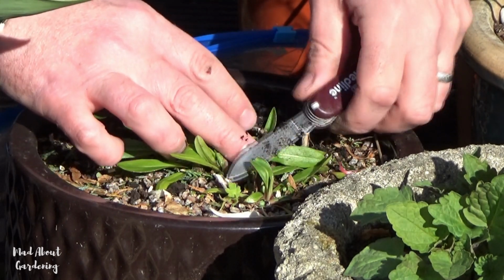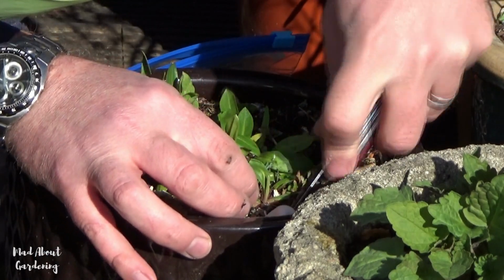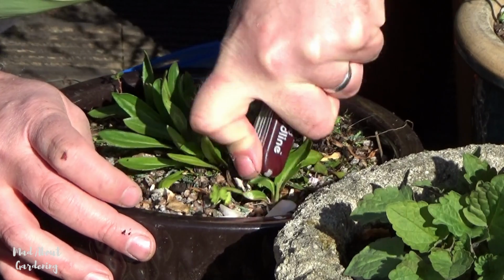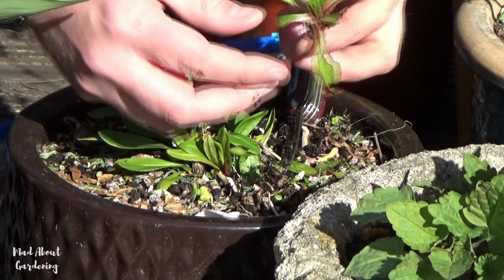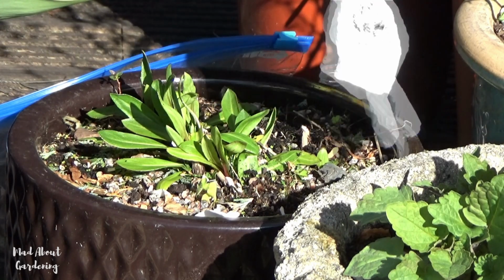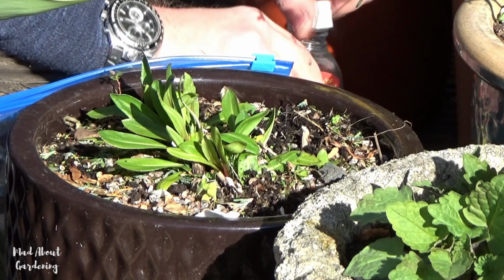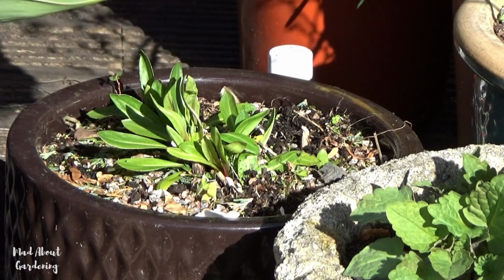And then just one more. I'll go for this one here. That's the one. And out it comes. A bit shorter one, that one. That'll be fine. So again, in between plants, make sure you disinfect. And with this one, just close the bag to make sure these cuttings keep the moisture.